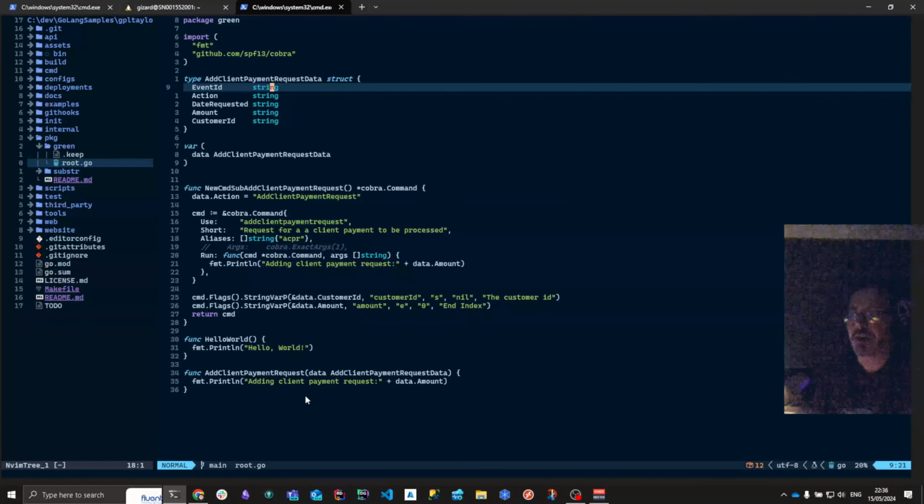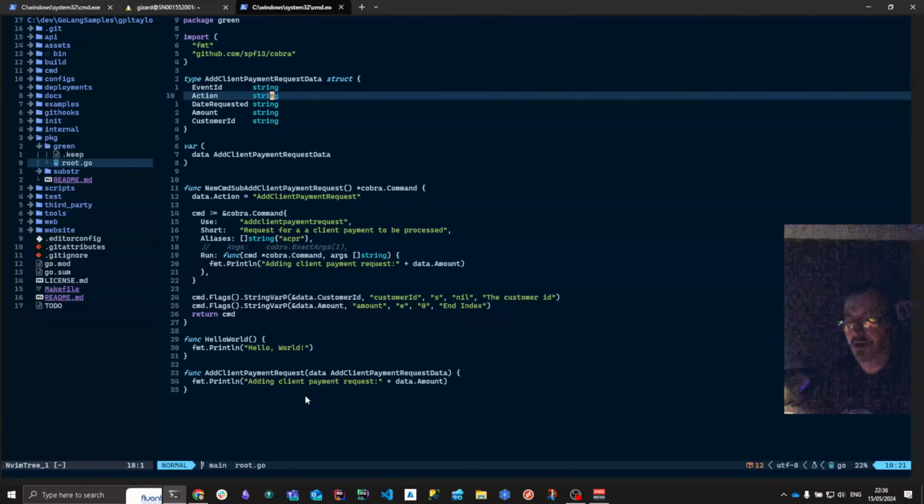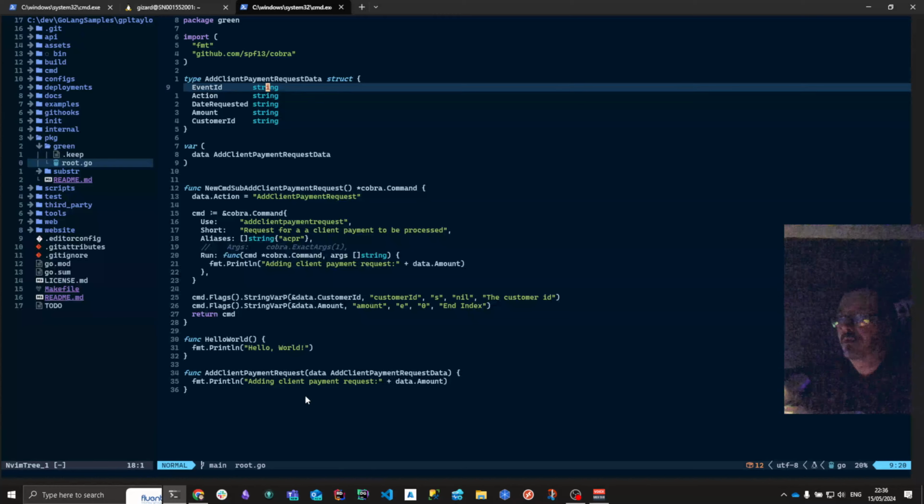At the moment, we've got an event ID, which is just going to be a GUID, which will follow the life for any kind of open telemetry and logging. That will be like the trace ID that allows it to go all the way from start to finish. Request ID, span ID, trace ID, whatever you want to call it.